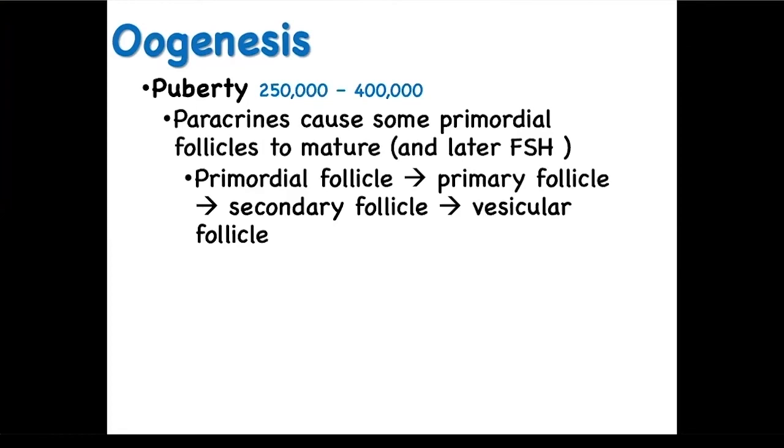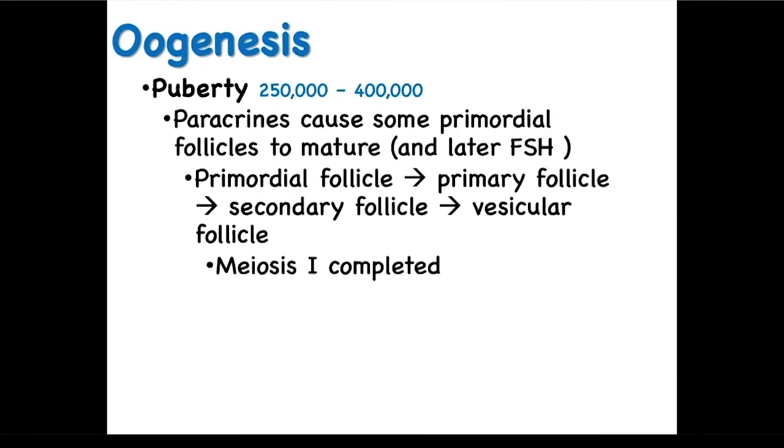The follicular cells in primary follicles will look like simple cuboidal or columnar cells. A primary follicle will mature into a secondary follicle. A secondary follicle will have a stratified layer of cells. The oocyte located within the secondary follicle is still a primary oocyte. One secondary follicle will become dominant and will continue to grow, and this follicle is called a vesicular follicle.